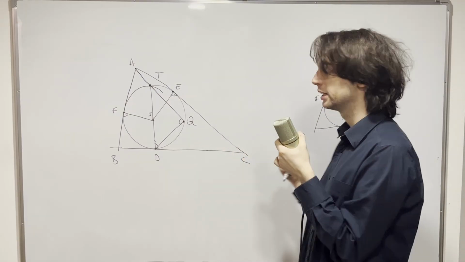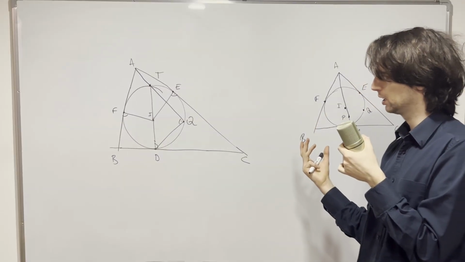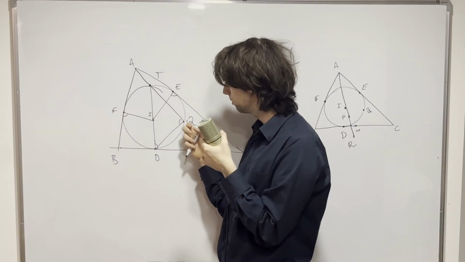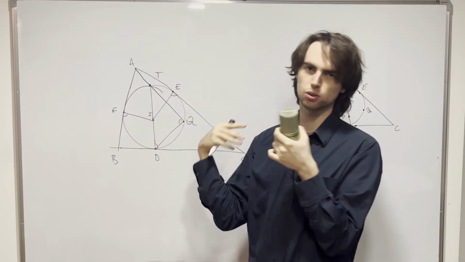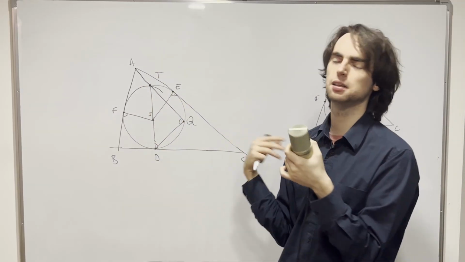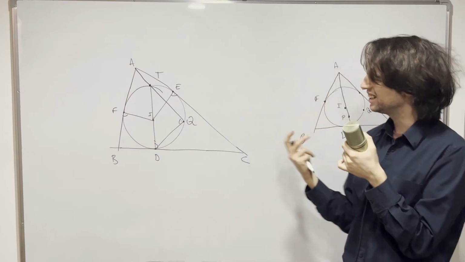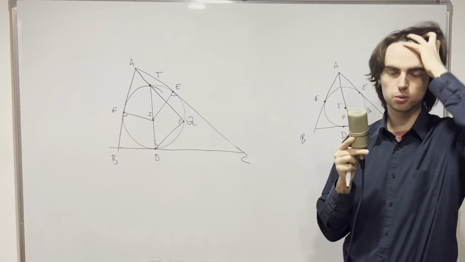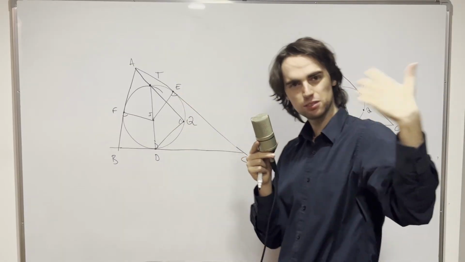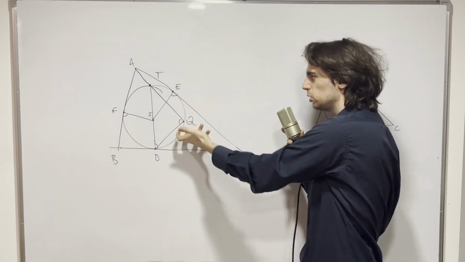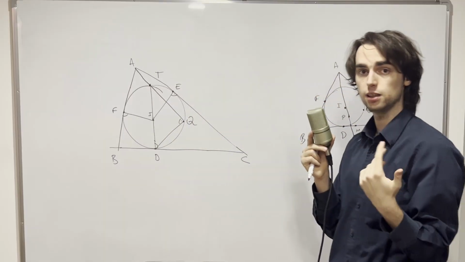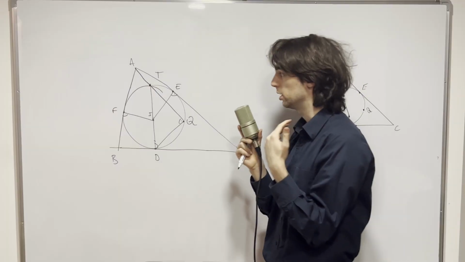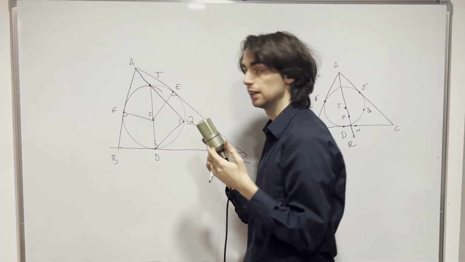Now, given this construction, is there anything else I can find out about Q? Like, what type of line is AQ? Is this sort of a well-known line? Like, how would you connect this Q to D, E, F, which are well known, ABC, incircle elements of a triangle? How does Q relate? Or AQ, how does AQ relate? How do BQ and CQ relate to that? Because we're going to need to relate it to AI at the very minimum.